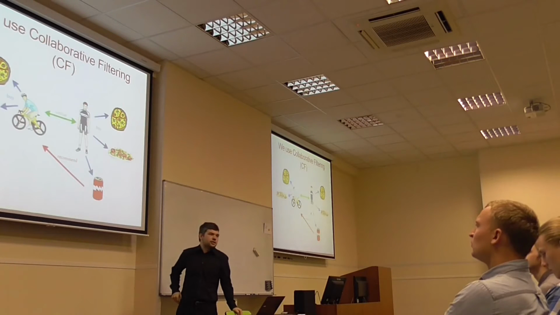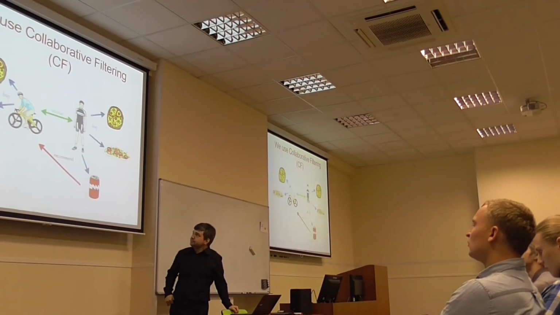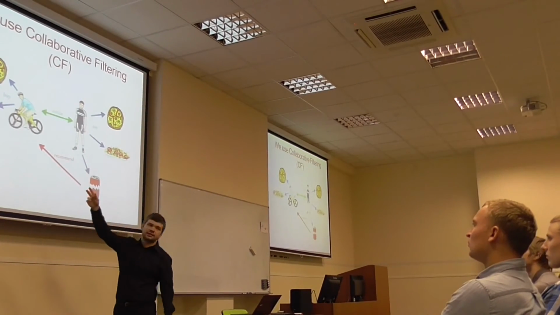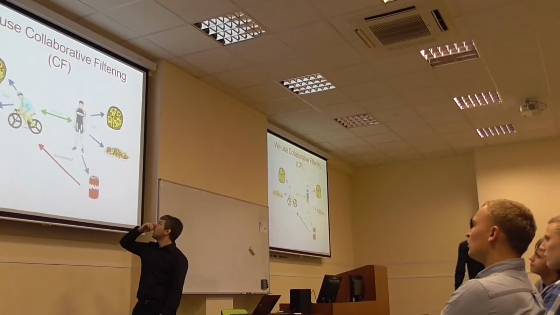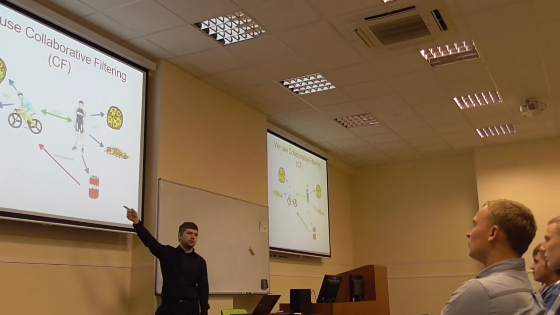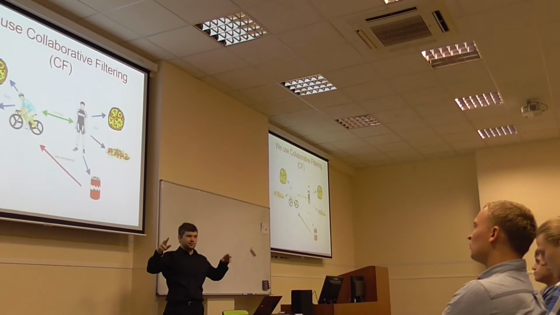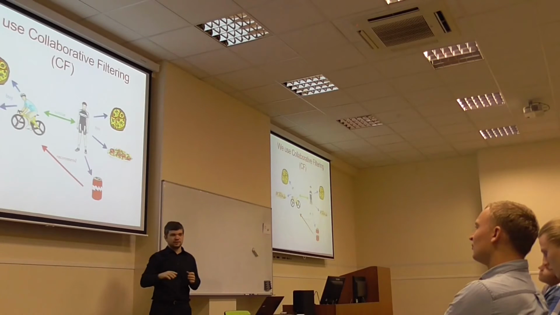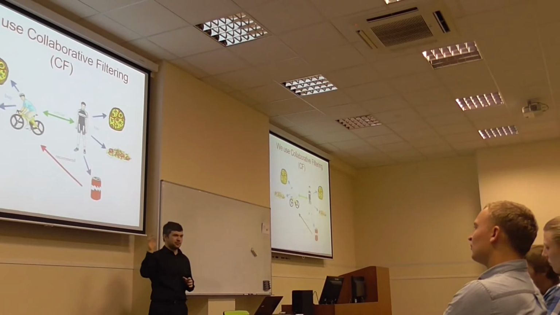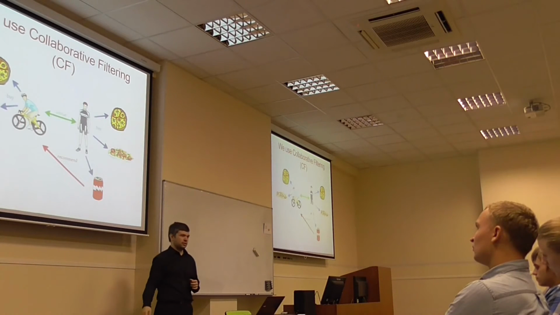We have two users, and both of these users are cyclists. And they're similar from this point of view. One of them likes pizza and salad. And another one also likes pizza and salad. And then for this guy we also know that he likes Coke. So why don't we recommend Coke to the other one? Because they are similar and they have similar preferences. And you know, all these big companies don't do much beyond this. If you have big data, collaborative filtering will work very, very well.